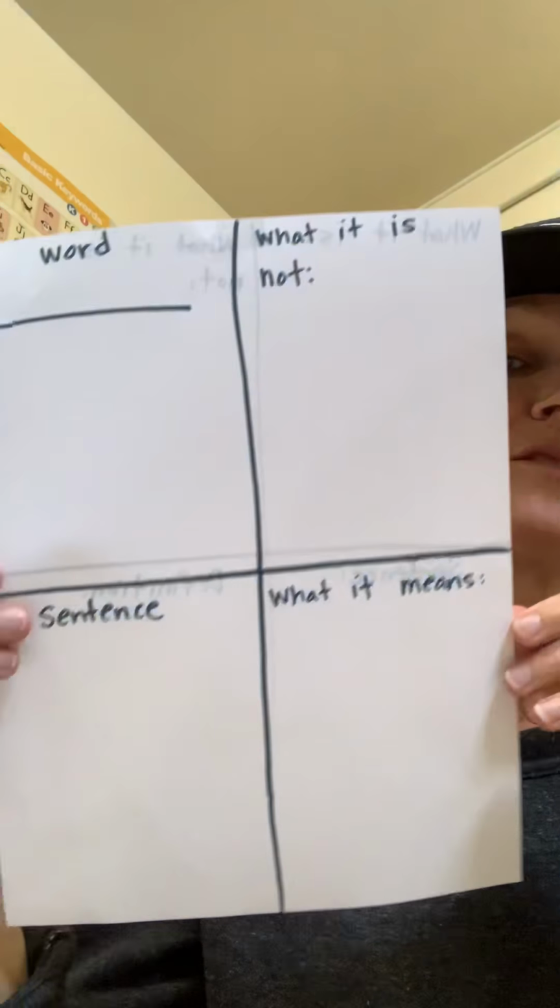Okay, so I have one more word that's going to be used today to describe eyes. And before we get started, again, you need a piece of paper and a pencil and some colored pencils possibly. And you're going to do the same thing again with the 4 squares. I'll hold it up and you can press pause until you need to.